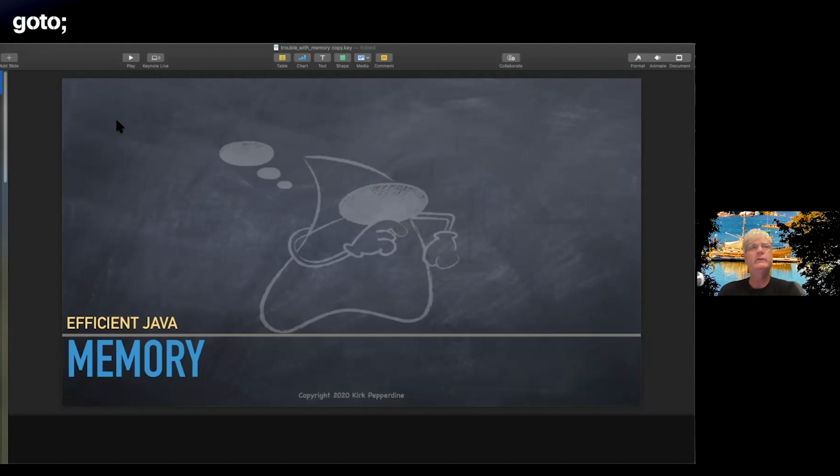I know Alibaba has been involved with JVM development for a number of years now. They're looking primarily at memory, and what can we do to reduce costs and reduce memory footprints and deal with things like that.